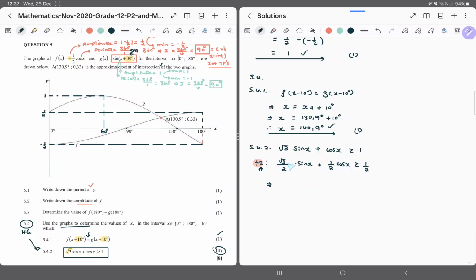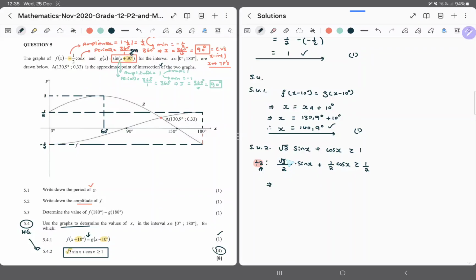What does this remind us of? This reminds us of a sine of 60 degrees. Okay, but now we don't have 60 degrees in our graphs here per se. Yes, there is 60 degrees, but in our functions we didn't see sine 60 written. So now this means we need to avoid that. What else gives us this?